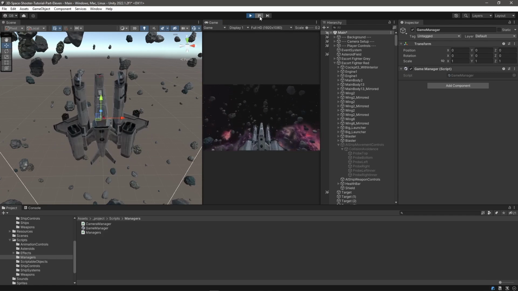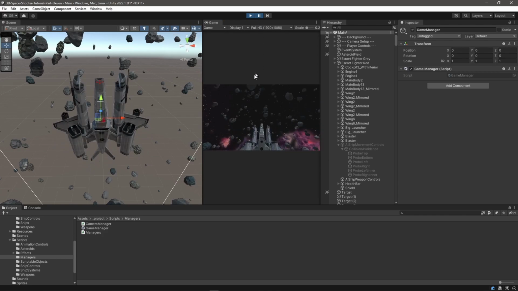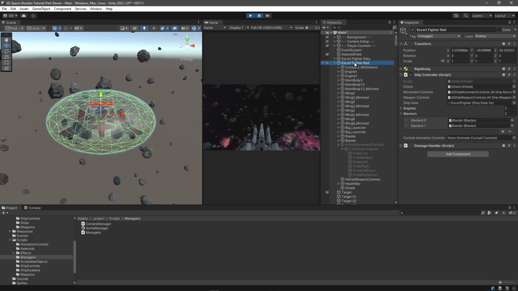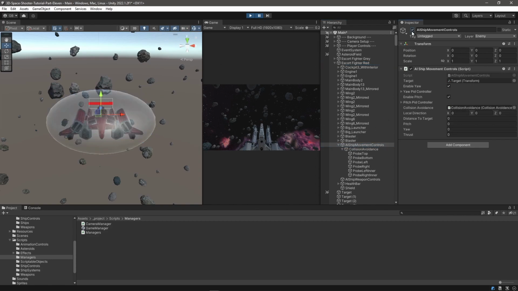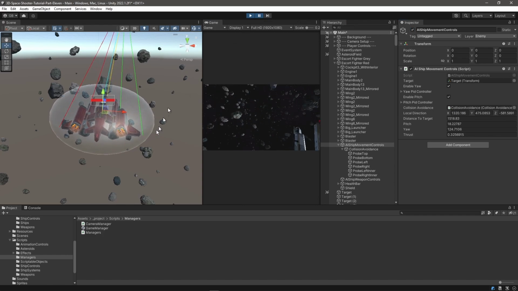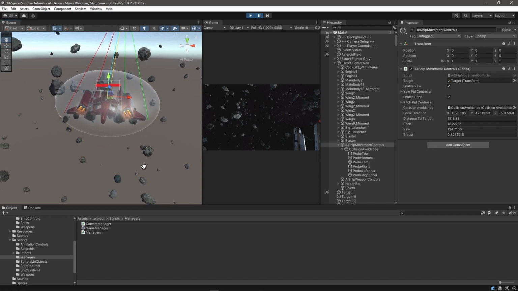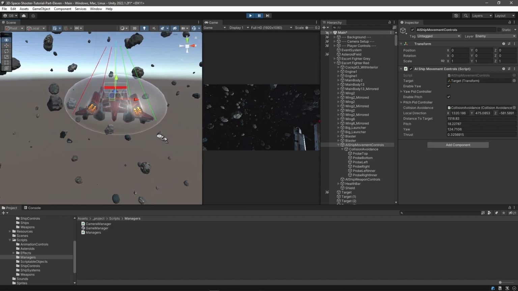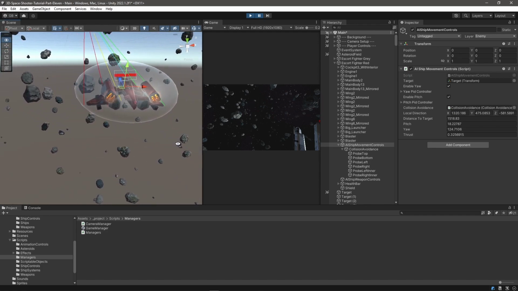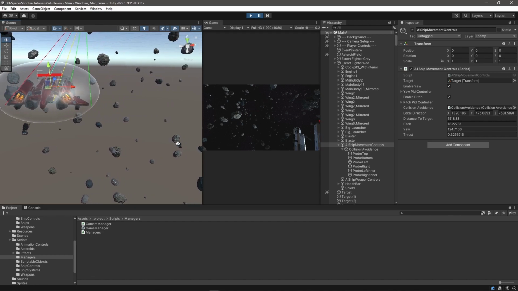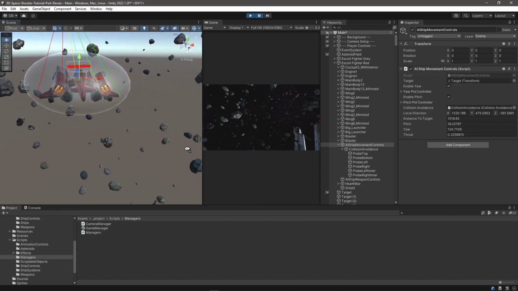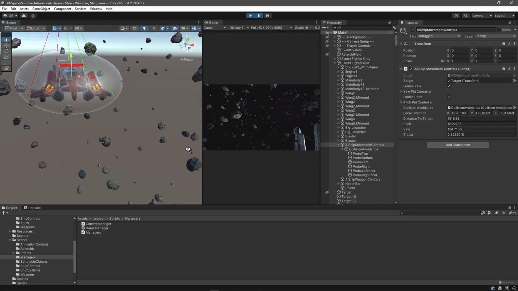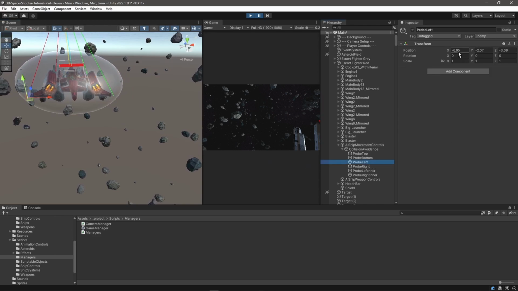Okay, go back to the escort. Why am I not seeing the rays for the collision? Ah, because that's all turned off. All right, let's take a look at this. I've got a feeling those probes are inside the shield, and I'm going to hit things on the side. So we're going to want to move this probe out.